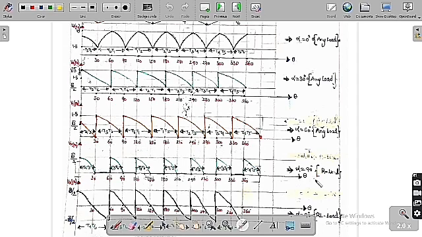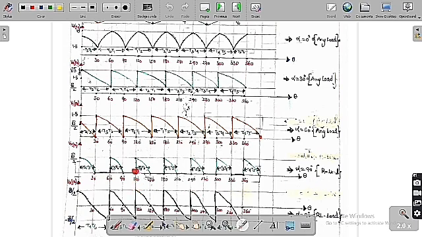For alpha is equal to 90. So up to alpha is equal to 60, there is no discontinuous mode. Always continuous conversion is going to be possible. Whereas for alpha greater than 60, let us take alpha is equal to 90 degree for R load. So for R load, alpha is equal to 90 means 90 plus 30. For T1, 30 plus alpha, which is 30 plus 90, which is 120.